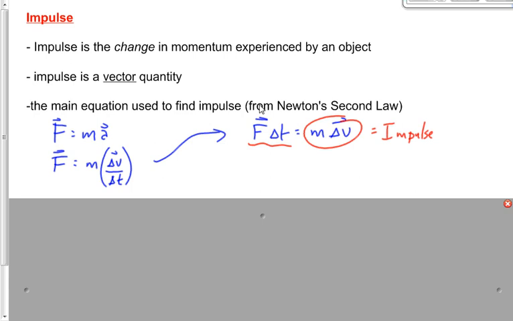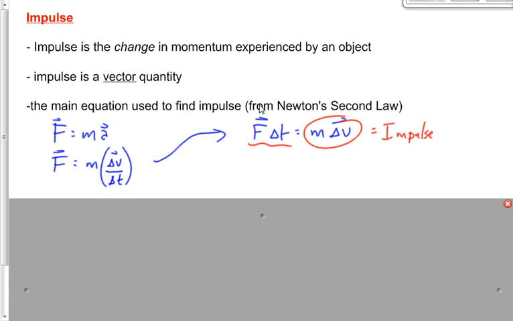If we take a step back from this for a second, that should make sense to us. If you want to change the momentum of something, in other words, if you want something to speed up or slow down, if you want that penny, Jake, when you drop it from the top of the CN Tower to speed up, or if you want that car that's coming to a stop sign to slow down, okay, if you want it to change momentum, then you need to do something to it. You need to apply a force, and you need to apply that force for a certain period of time. The bigger the force, the bigger effect you'll have on the object. You apply a bigger force on a car when it's coming to a stop, you'll stop it quicker.